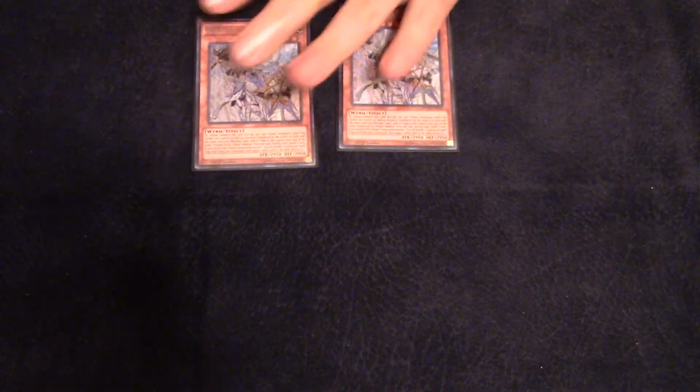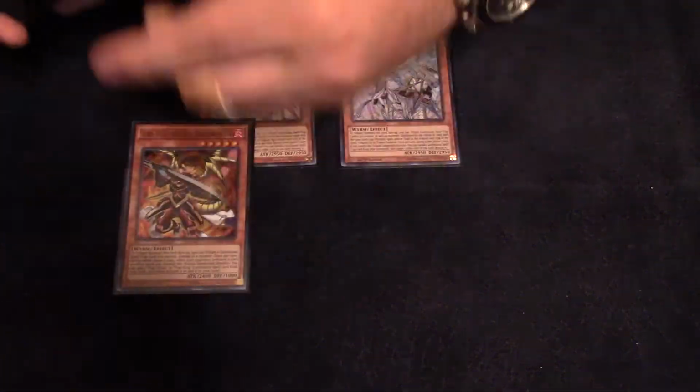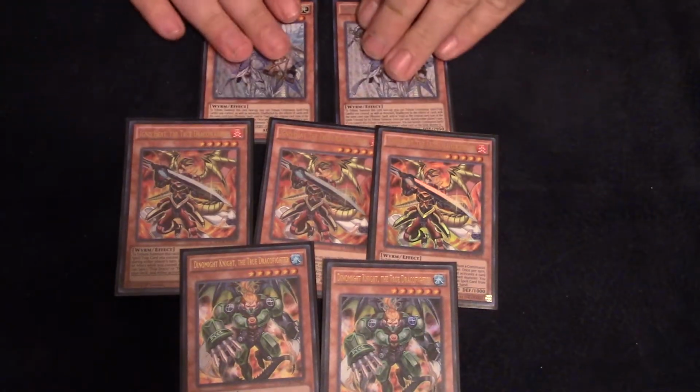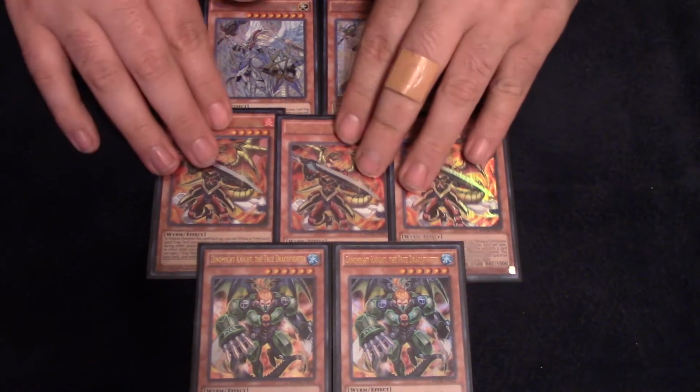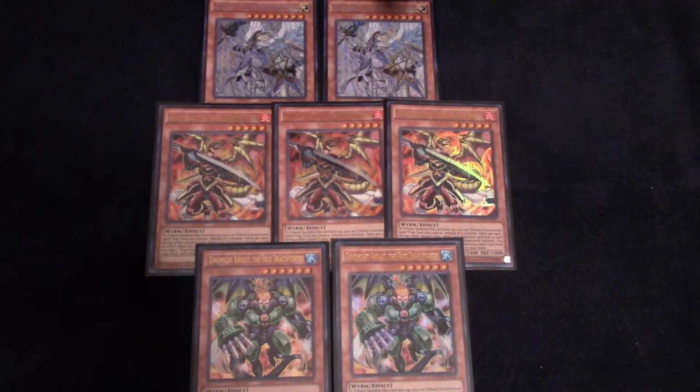So for the Draco cards, I played 2 Masterpiece, 3 Ignis, and 2 Dynamite Knight. This is the ratio I ended up going with. Honestly, I think you can play 1 Masterpiece, but I'm playing Pot of Desires, so I went ahead and played the 2 because I didn't want to banish all my copies.